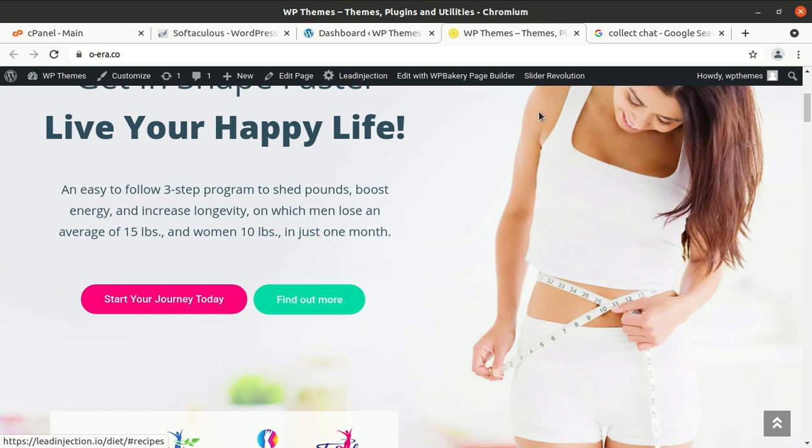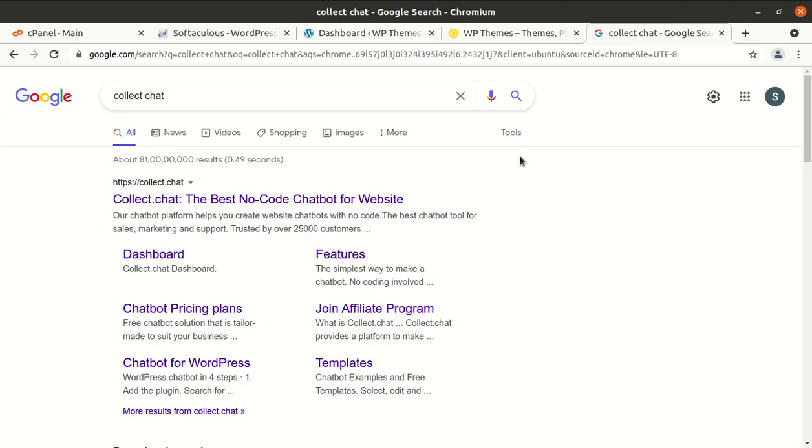So let us begin. We are going to use the Collect.chat chatbot system for collecting leads, and this is of course for a WordPress website. In this channel, most solutions are displayed for WordPress websites only.